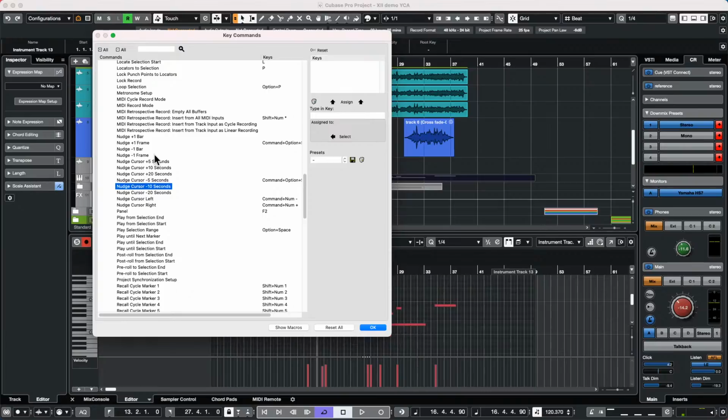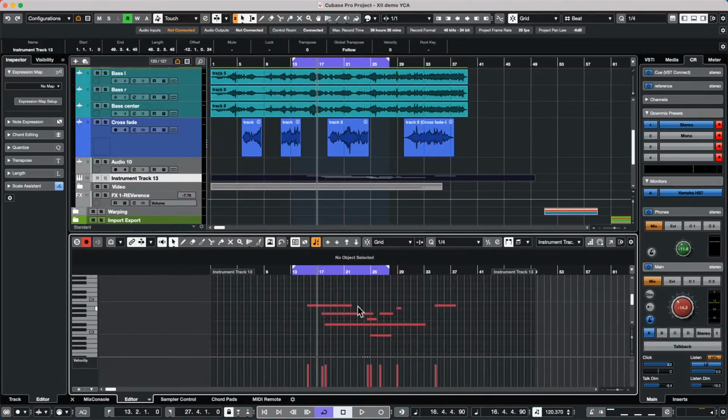But now we've extended this where we could also choose to nudge the playhead position by 5, 10, or 20 seconds. So now I could just say, let's go 10 seconds forward, 20 seconds back. These are all just different key commands that are now available. So if you're driving from a control surface or a controller or keyboard shortcuts, you could navigate quite easily.